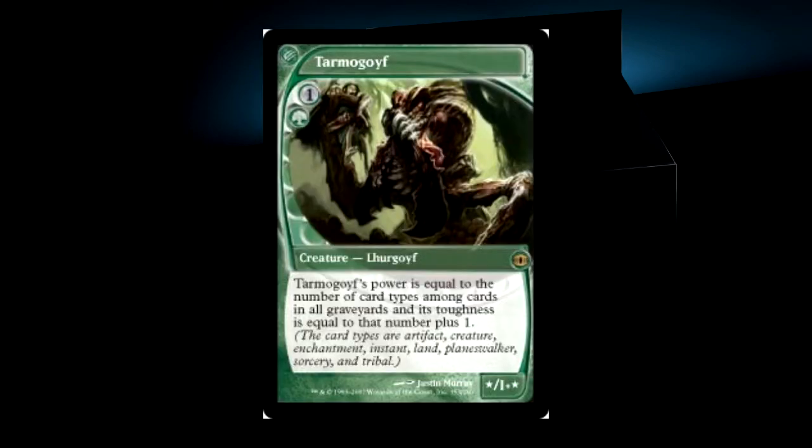Yes. So, Josh, talk to us about the green card. Yeah. So the obvious one, of course, would be Tarmogoyf, again, keeping with that same theme. They might do that. I don't know. That card always could use a reprint again, but they haven't missed a reprint in Modern Masters, so I could see them not doing that just for that reason.